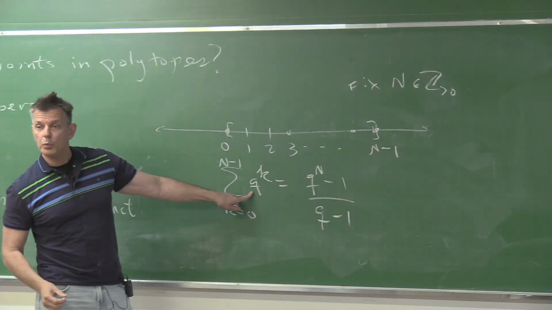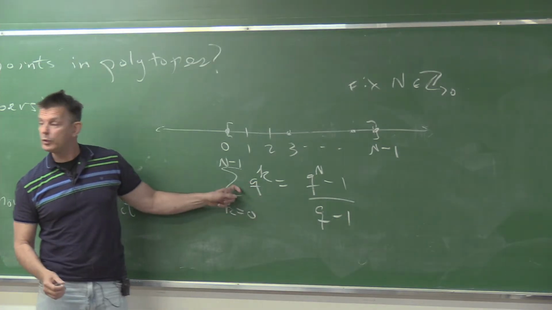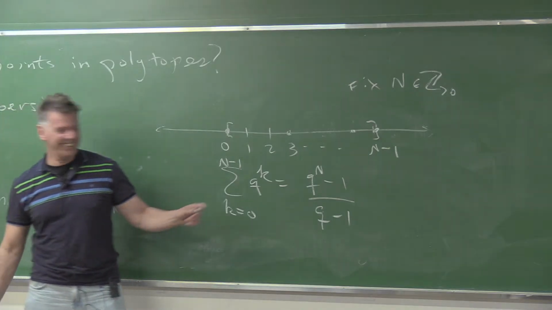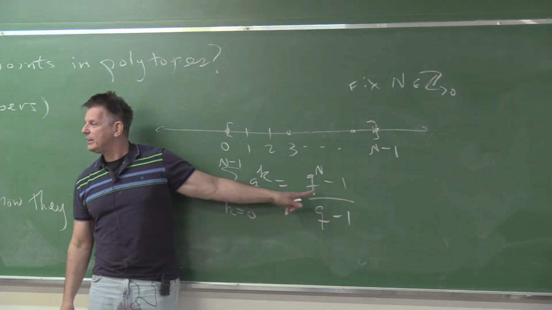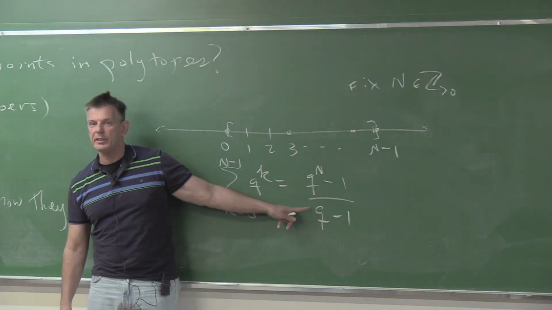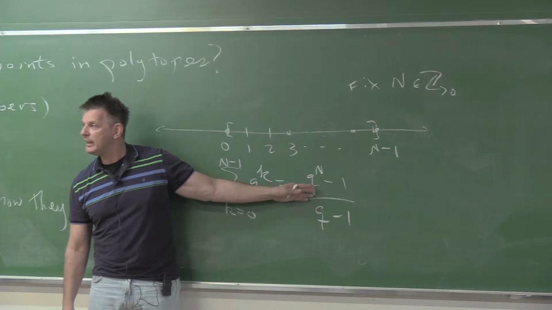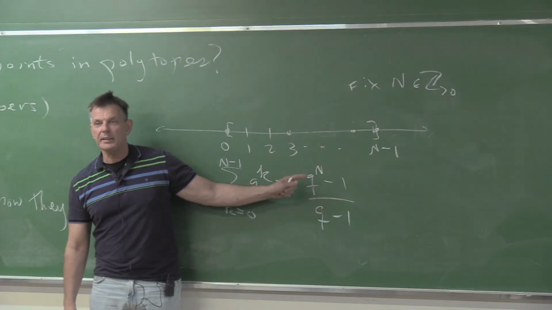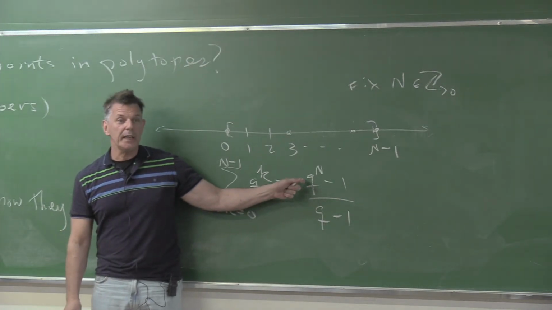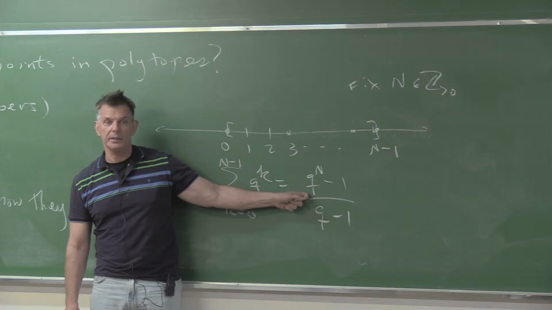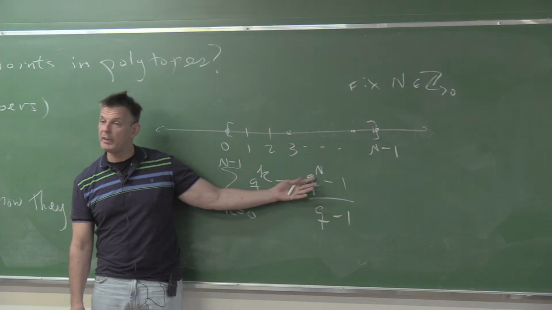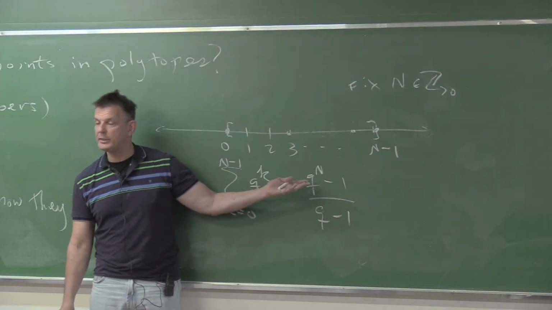When q equals 1, you're counting points, right? But here, can you set q equals 1? We cannot exactly. You get 0 over 0. Thou shalt not divide by 0 is the 11th commandment. I hope I don't upset anybody by saying 11th commandment. But you can take a limit as q approaches 1, and that's what we'll do in higher dimensions also. You can take a limit as q approaches 1, and you get the right answer. The n comes down, so the limit as q approaches 1 is n.